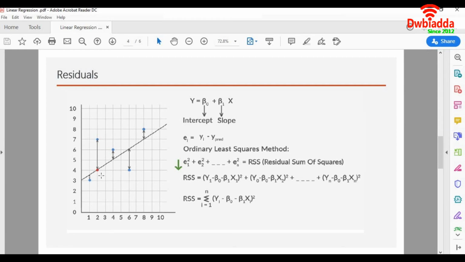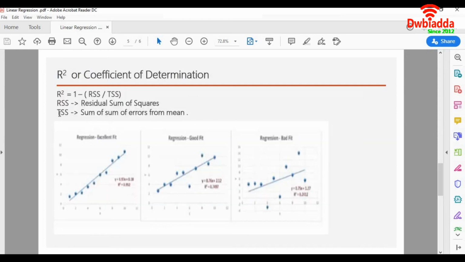It turns out that R square always lies between 0 and 1, 1 being the highest and 0 being the lowest. The higher the value of R square, the better my model is. If we look at these three pictures over here, this is the picture which has an excellent fit. I can say by looking at this picture, there is a minimal error. The distance between the predicted value and the actual value is the minimum. And I see here the R square value is 0.9.